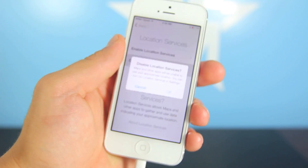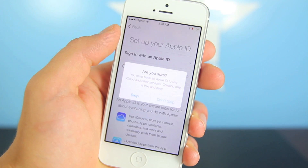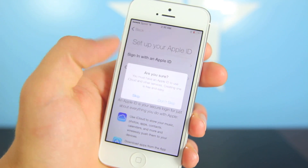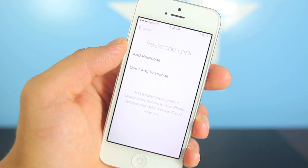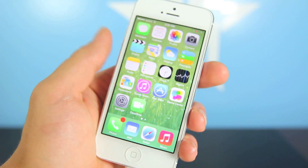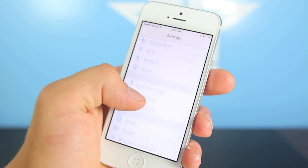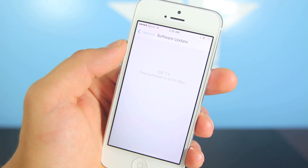Now this is just some of the settings. Right here you can sign in with your Apple ID — it's basically a lot like iOS 6 but a little bit different, very white and shiny. Welcome to iPhone. iOS 7 beta 2 has been installed, and if you go and search for another software update right now it will not be available because you are on the latest version.